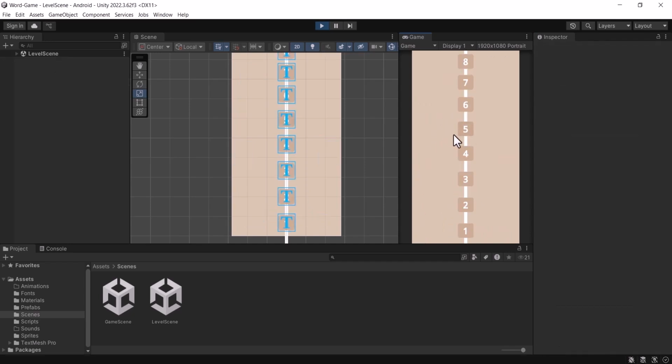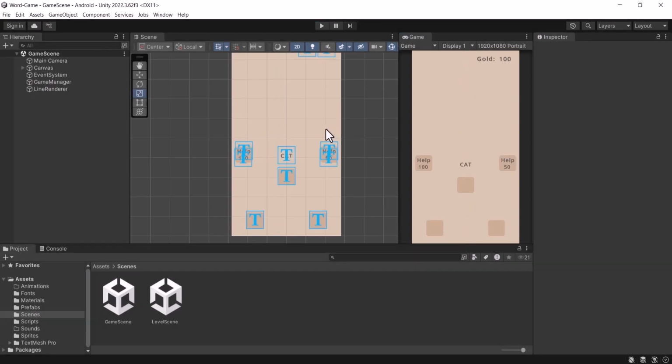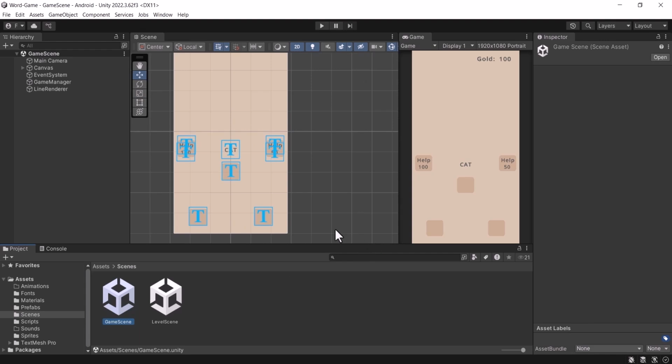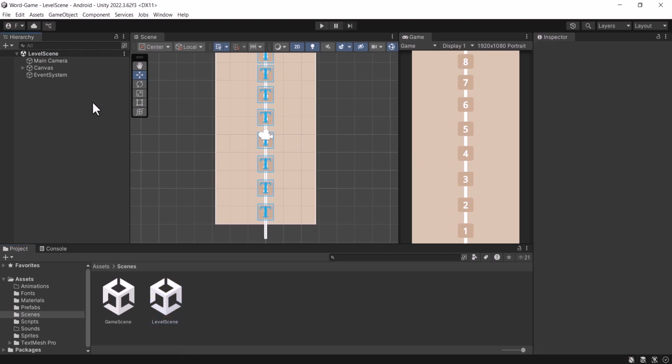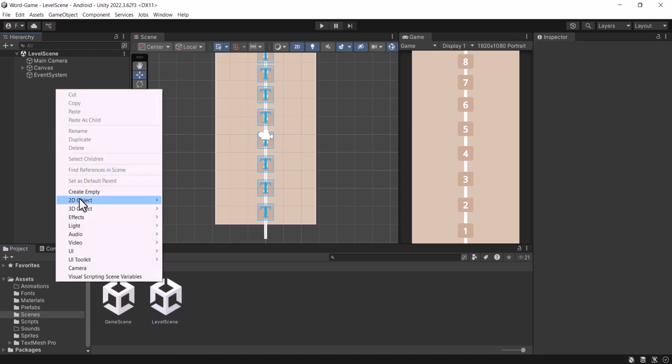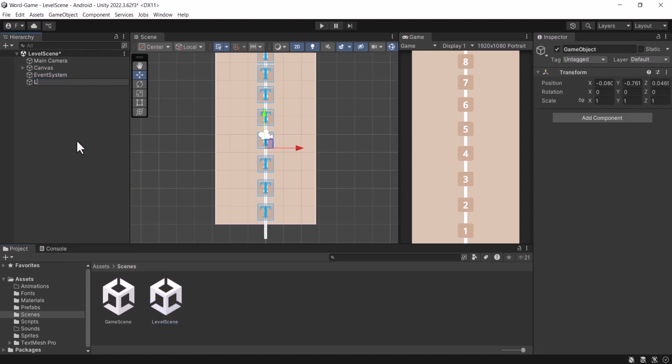Okay, just as you saw, after entering all 3 words, the game moved to the level scene. Create an empty object named Level Manager.